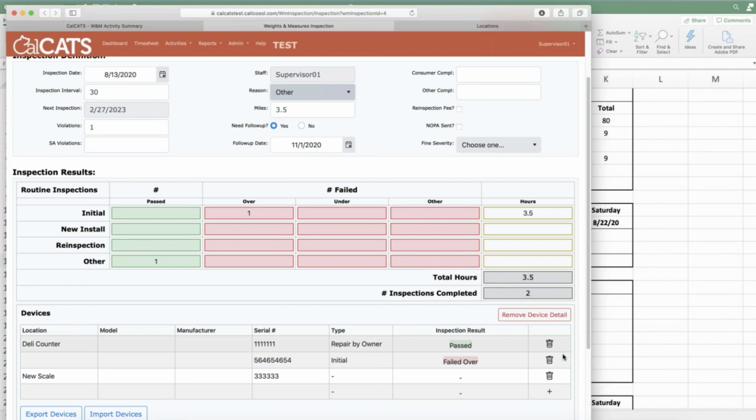So I think we have everything we need here, and I think your suggestion is a good one. Then it is just, for anything that's failed, you can hit a button to duplicate the row, and then you would put it in as either repair by owner or service agent, and then you would set it to pass, and then it would show. Two forms would be very cumbersome. Yeah, I totally agree. And even if you have to do that on 3 different devices, you can do that all on this form. I'll just need to make sure that the classification is driven by this inspection type for the device, which I'm pretty sure it is. All right, sounds good.